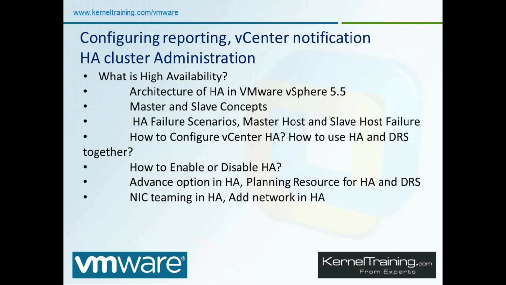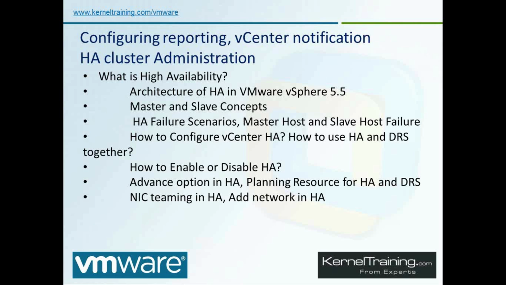Okay. Next, master and slave concepts. The master and slave elections happen whenever we try to add the ESXi host to the cluster. Whichever host is added first to the ESXi cluster will act as the master, and the rest of the hosts that are added to the cluster will act as the slaves. So when the master fails, a slave will take the position of the master.